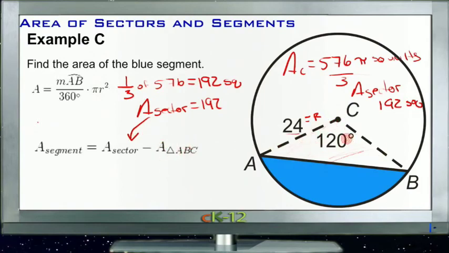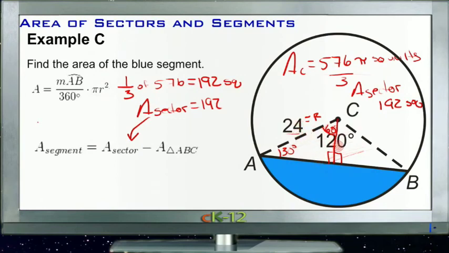Now to find that, we got to learn something more than just one side. We do know that it's 120 degrees all the way across the top of this thing. Well, if we were to split this thing in half, right down through the middle right here, and form a 90-degree angle here and here, then that would also split this upper angle in half, and that would give us a 60-degree angle right here, right? Well, if that's a 60-degree angle, then this is a 30-degree angle, because this is a 90. Now we got our 30, 60, 90 triangle again, right?